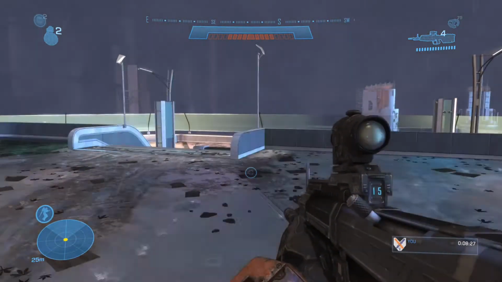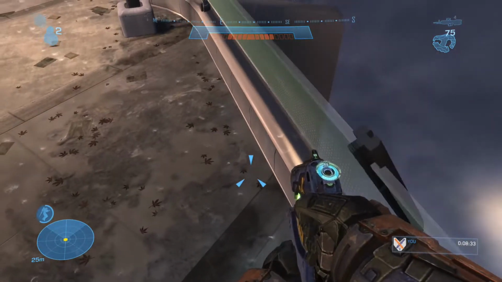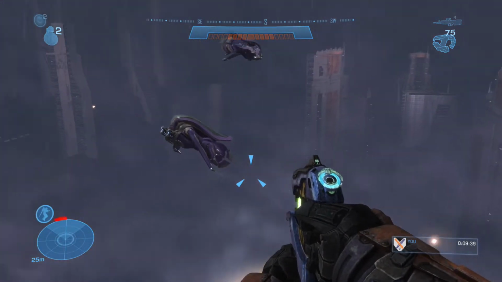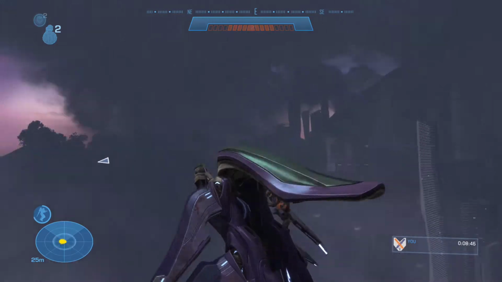So we're going to come back outside, and what I should have done is blown up my Falcon and called for a reinforcement now, so I didn't have to do it afterwards, and it kind of wasted time. But anyway, you can do that to save time as well. But we're going to jump onto this wall here, and now that we have that jetpack, we can jetpack over to one of these Banshees and hijack it.